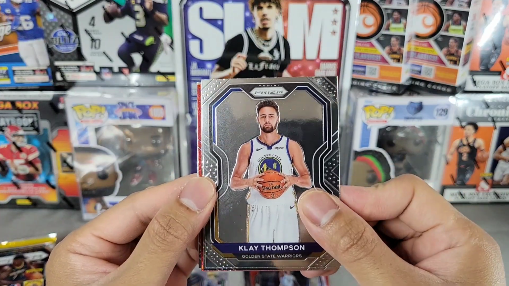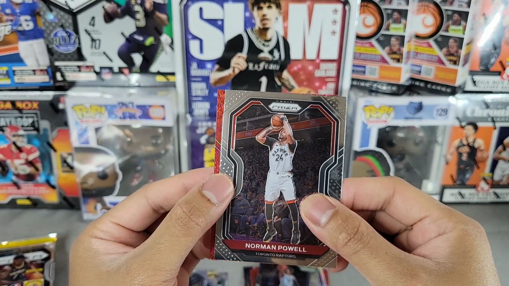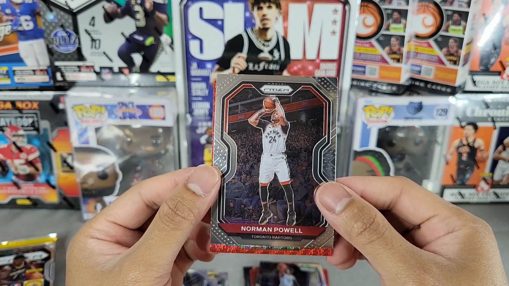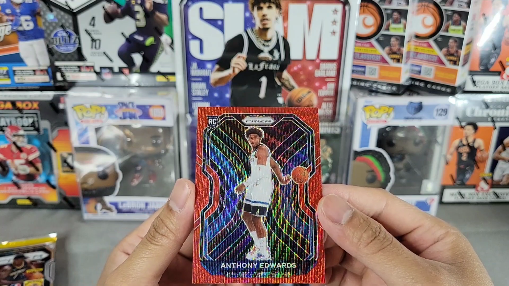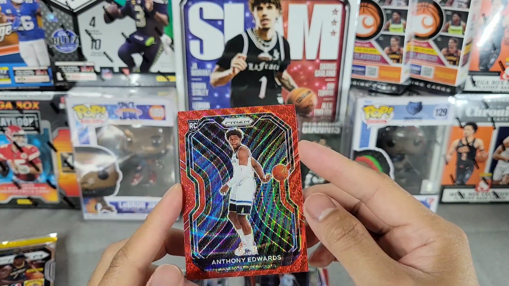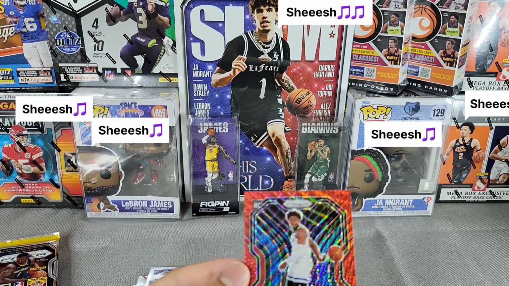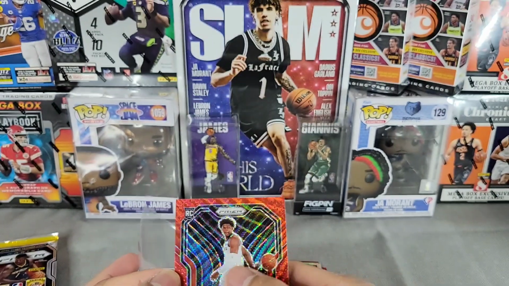We have a red wave. Klay Thompson. Norman Powell. Tobias Harris. A rookie. It's black. Vassell. From... I thought it's black. Wow, holy, my voice is shaking, man. Oh my god, look at that. Holy, oh my god. Wow, red wave, Anthony Edwards. Look at that. Centering is very, very nice, man.